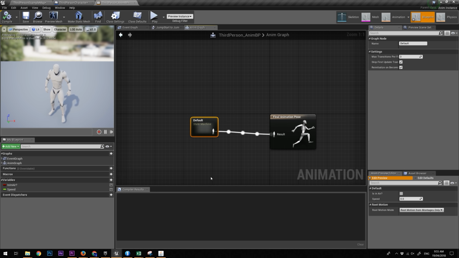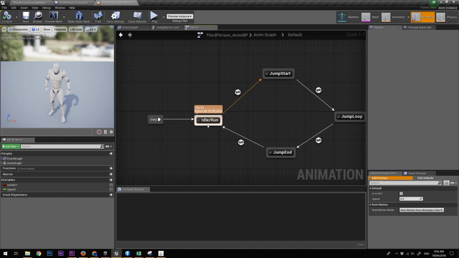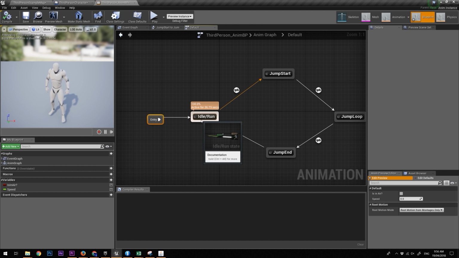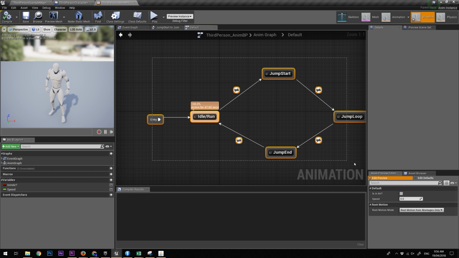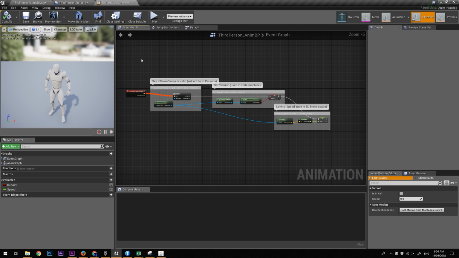This is the overriding state that usually comes as default, and this is the entry, where the game starts and goes to the first state, which is the idle or run. It's all been pre-set up, but we're going to change all of this later, so we won't focus too much on this. That will be in the third part, the final part of the tutorial, syncing all the animations and making it look good. So in this tutorial, let's focus on setting up the event graph.